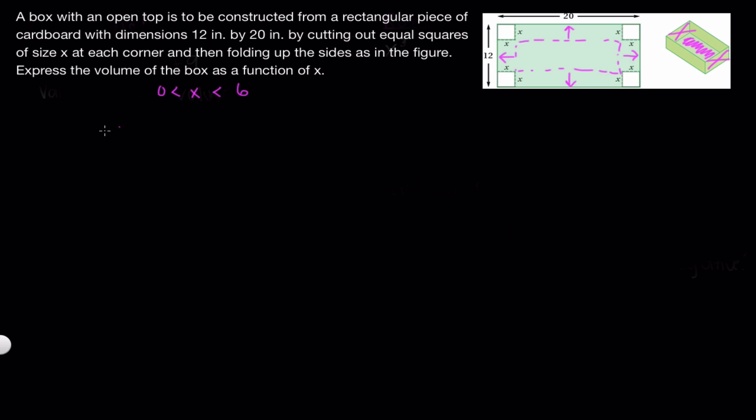So first thing to note is that we have a formula for the volume of a box and it equals length times width times height. And even though this is an open top box, the volume formula will still be the same because we're finding all of the volume that's inside of this box. So the top part of it being gone doesn't really affect this.